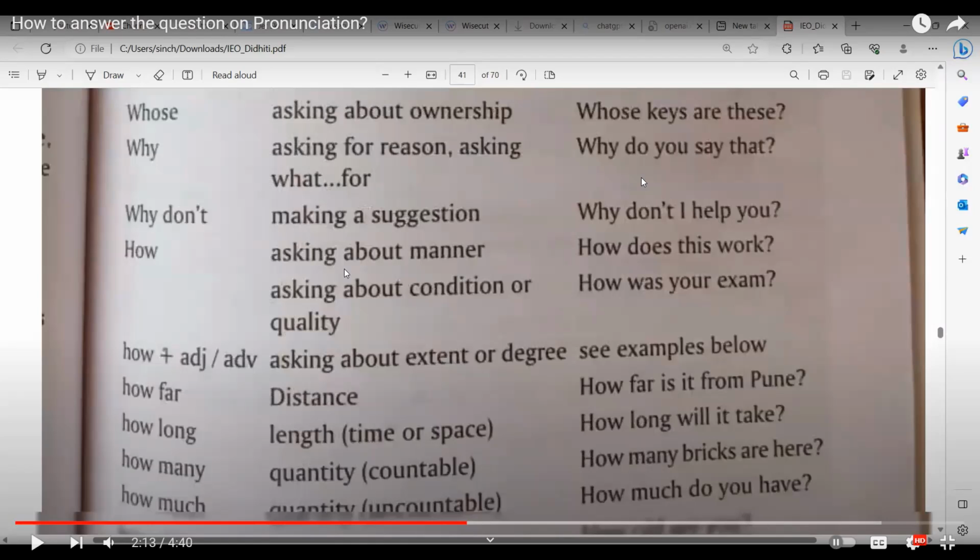Okay. Now, Udit, tell me. Excuse me, ma'am. I have not told whom. Okay. Tell me about whom. Whom you are talking with. Very good. Okay. Then whose? Whose keys are these? Ma'am, I do not tell. Whose speaker is it? Very good. Yes, Rajdeep, give me an example with whose.